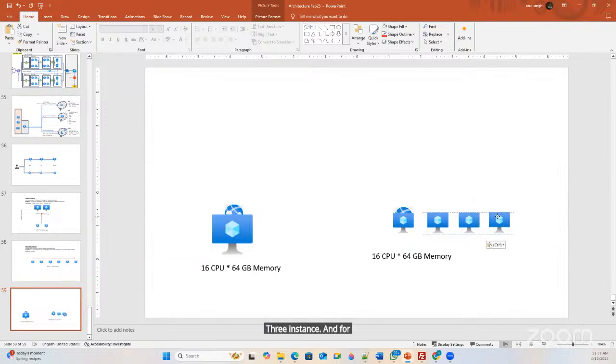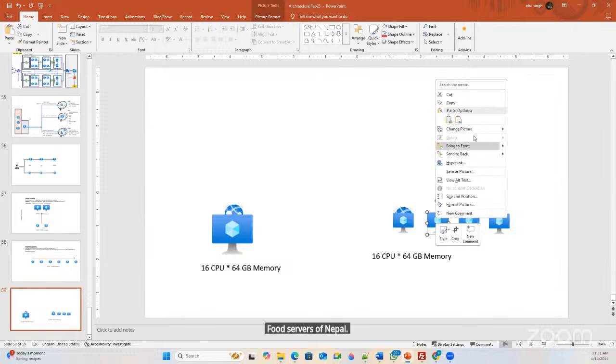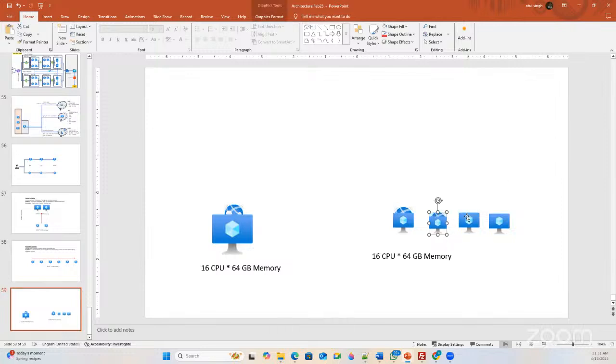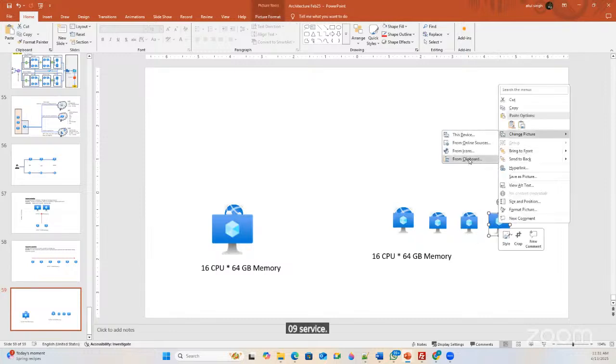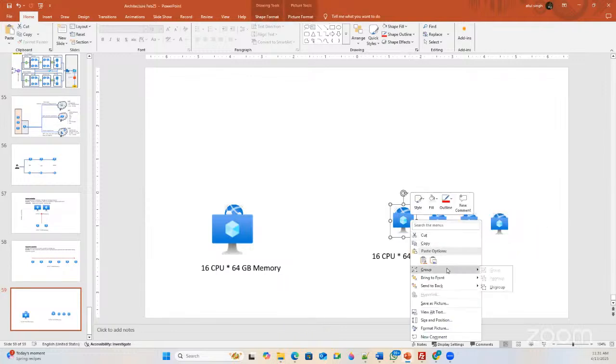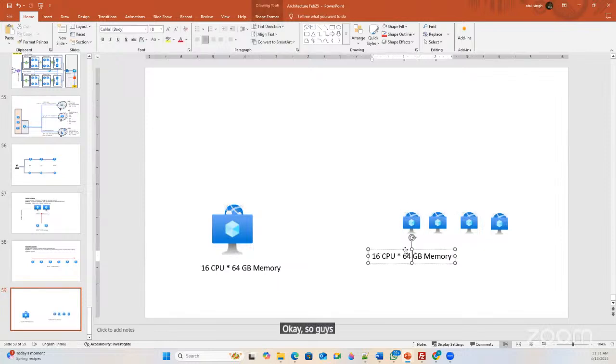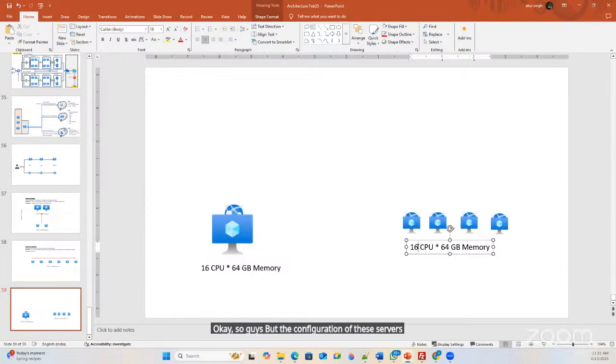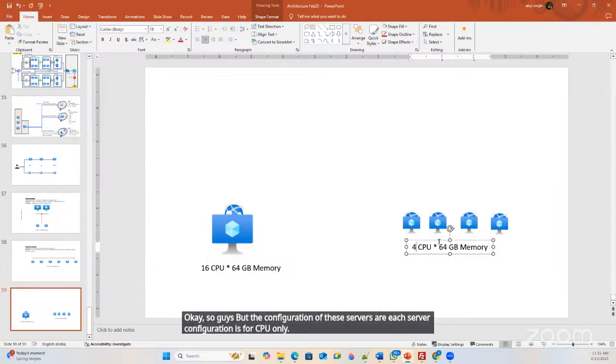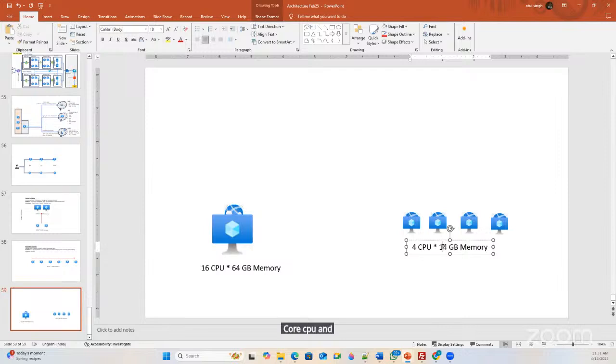Means I have a total of 4 servers available. These are my servers. But the configuration of these servers, each server configuration is 4 CPU and 16 GB memory.